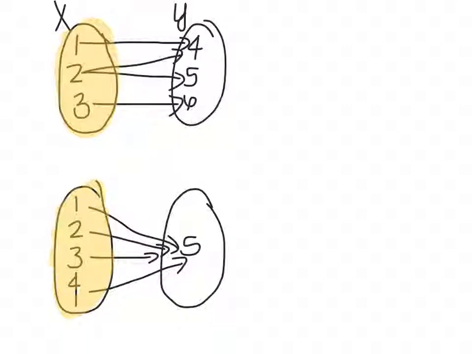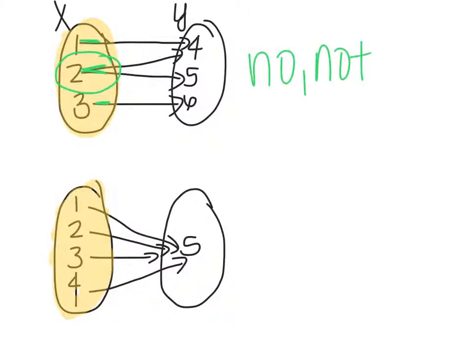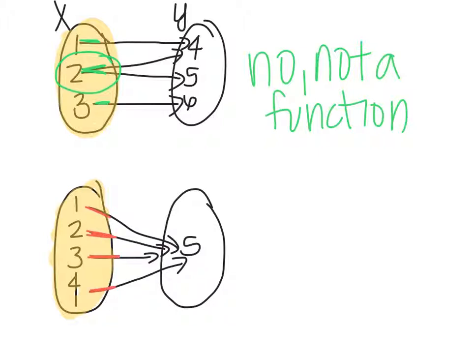And to determine if something is a function, we look at the lines that are coming from them. So if you look at this first one up here, there's a line coming from 1. Notice there are two lines coming from 2 and one line coming from 3. Since there were two lines coming from 2, that tells us this is not a function. If I look at the next one, notice there is a line coming from 1, a line coming from 2, a line coming from 3, and a line coming from 4. Since there was only one for each of those, then yes, this is a function.